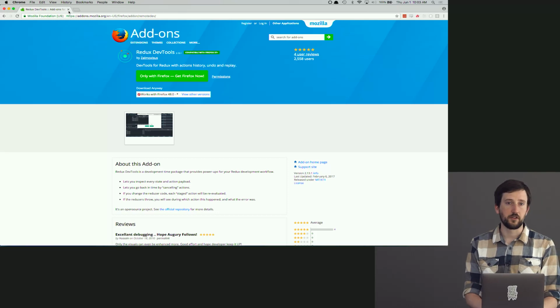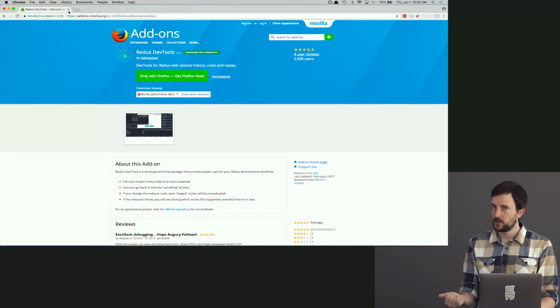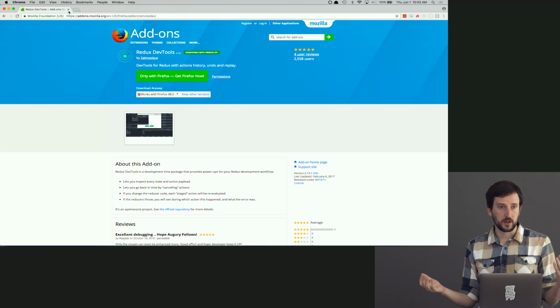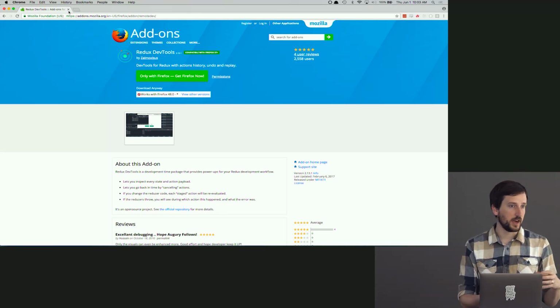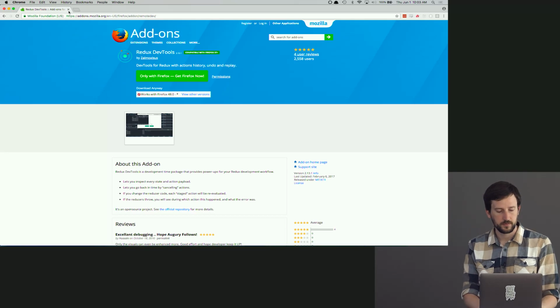Those are the only two that are actually browser extensions. The nice thing about the Redux DevTools is that because they're written in React, you can actually render them inside of the browser. So say you're doing React Native stuff, you can include the DevTools inside of React Native, which is pretty cool.